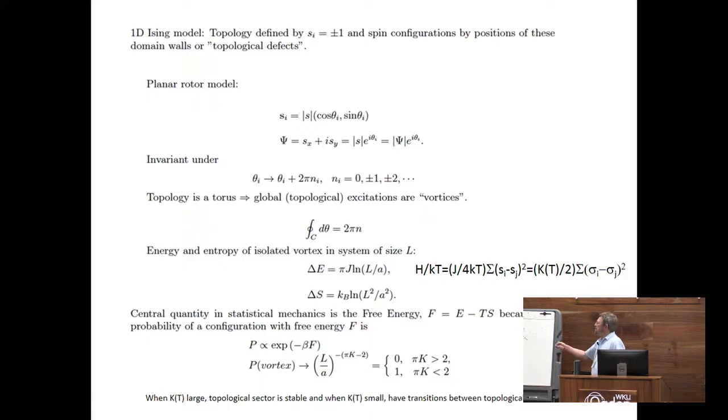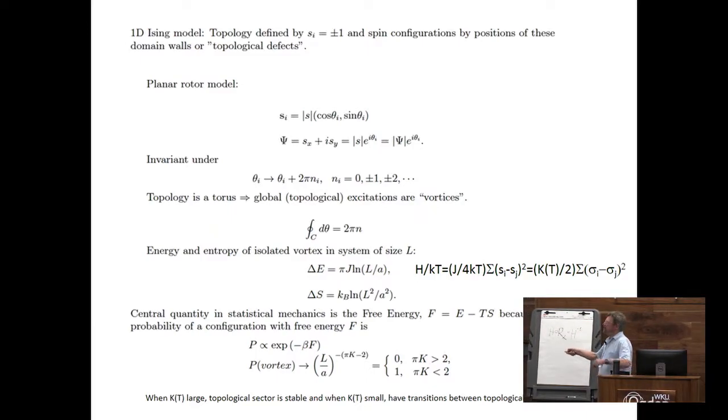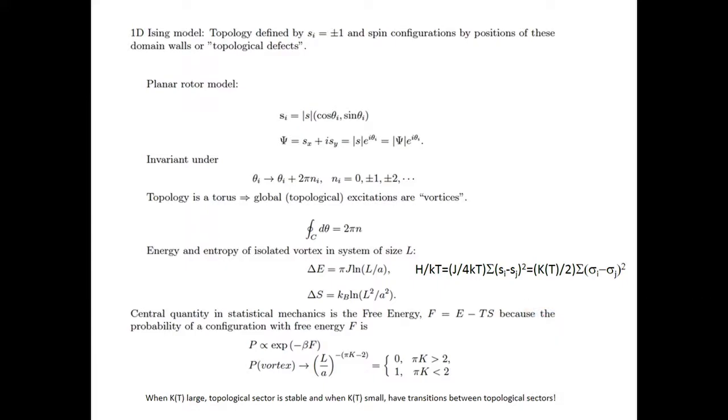Now, in this system, if you take some contour encircling a point, the integral around the contour of d theta is very simple, just 2 pi times an integer. That's the topology. Of course, the next question is, what do you mean you take a contour around some point? Well, the point has to be a hole in the system, right? What I'm imagining is a two-dimensional layer of superfluid with some holes in it. And what are these holes? They're bits of normal fluid. If I walk around one of these isolated pieces of normal fluid and calculate the change in the phase as I go around, I must get this.